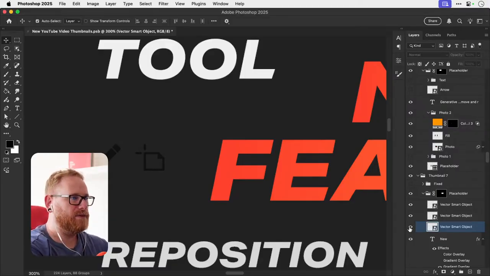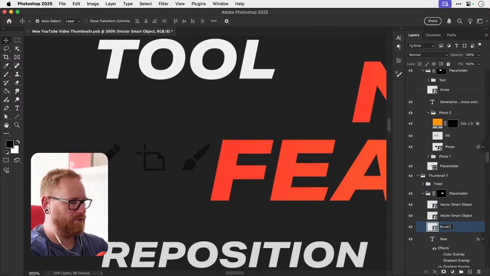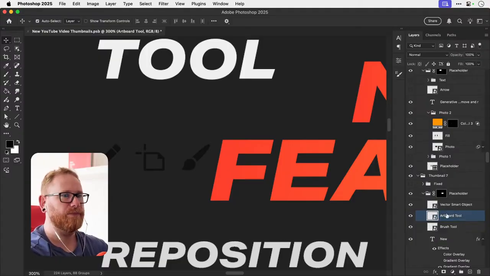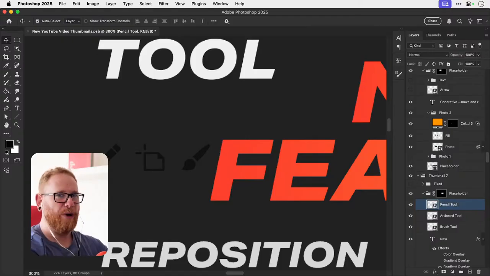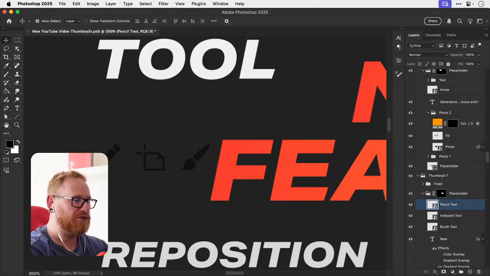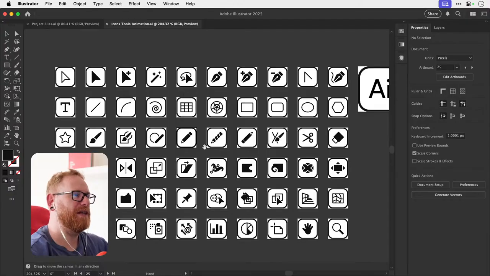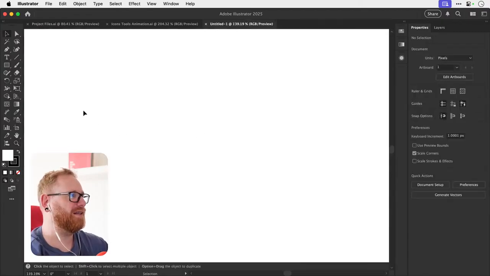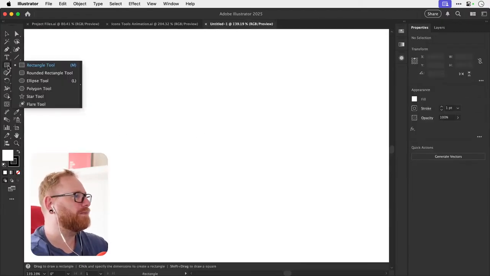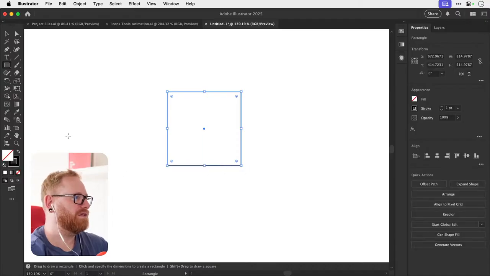Right. Brush tool. Artboard tool. Pencil tool. Right, so I need to show that these tools have been buffed somehow. They've got a boost. So what's just popped in my head is I'm going to add a lightning icon. Now we could do it in Photoshop, but Illustrator's just way better for this sort of stuff. So we just want a little lightning bolt. We'll just do this super quick.